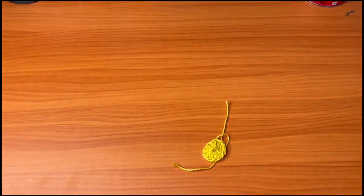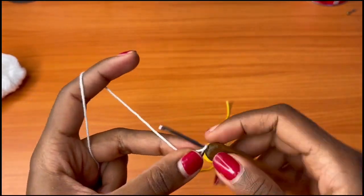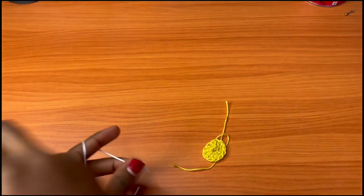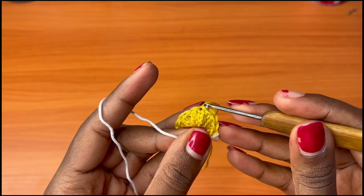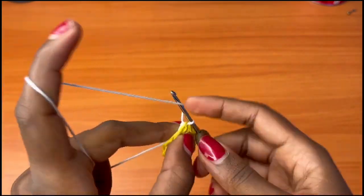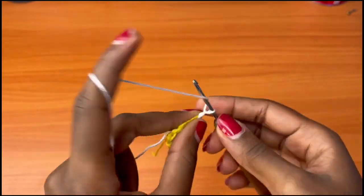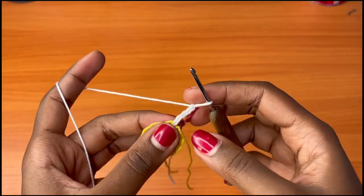We are going to grab our second color, and for me this is going to be white. And you're going to make a slip knot. You're going to attach your second color into that same exact stitch where you placed your slip stitch. There. And you're going to attach your white. You're going to make a chain of 4. 1, 2, 3, and 4, and that counts as our very first treble crochet.